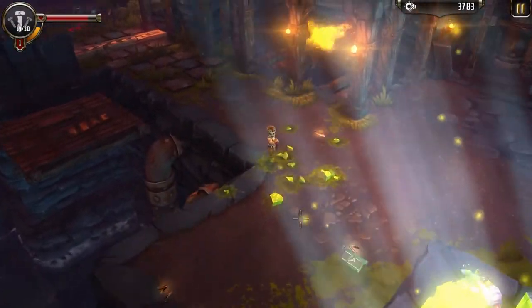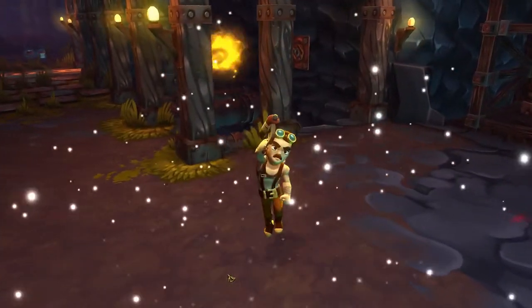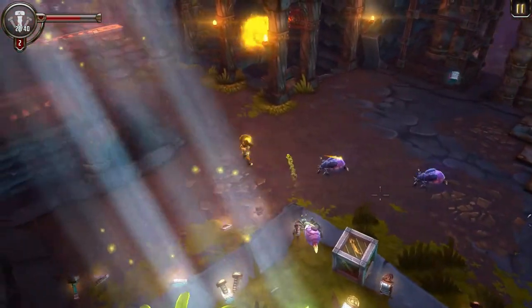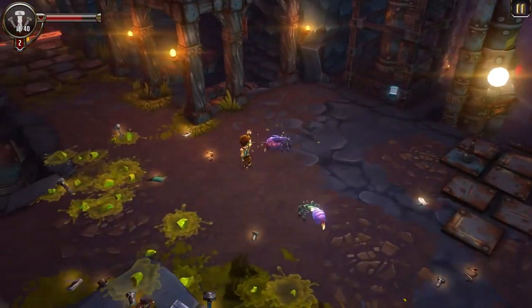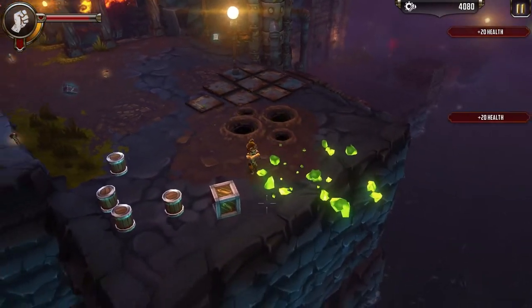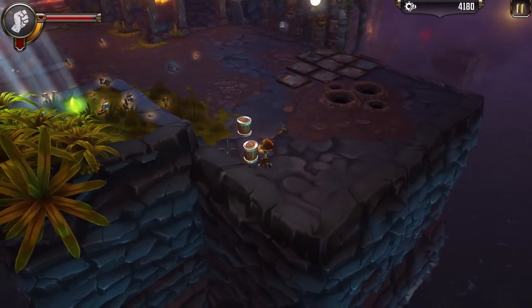And as you can see on the top left, every time I kill an enemy, or at least hit, there we go, the upgrade meter will fill up, and right now we have upgraded our weapon. We have more max ammo, more rate of fire, more range, which is nice, really helpful. And as you can see, rate of fire helps, because we're firing a lot faster. There we go. Are we done yet? Nice. We killed them all. Right.